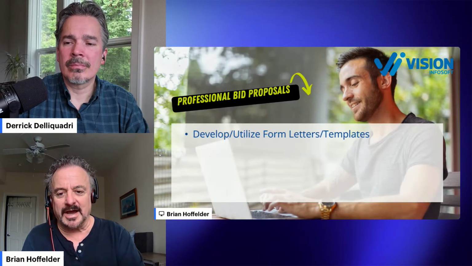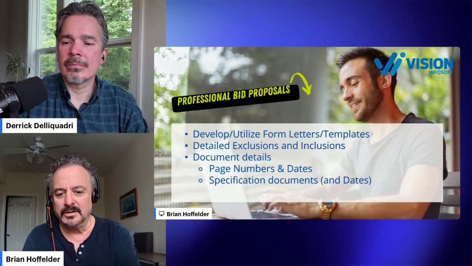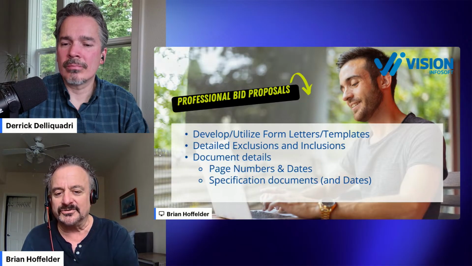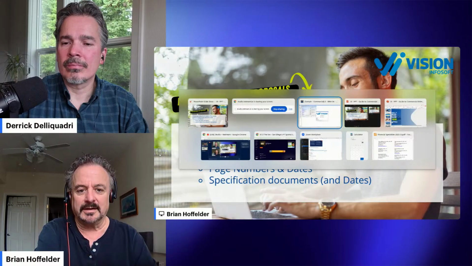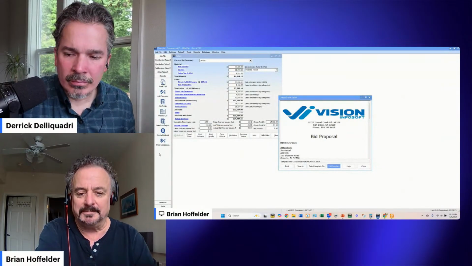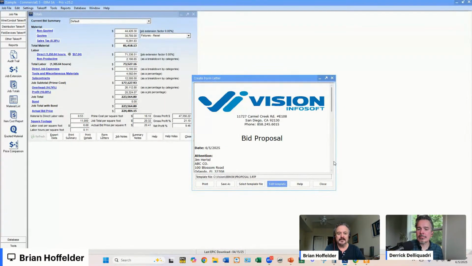So your proposal is a whole other aspect of submitting a bid. You want to have a professional proposal that you can submit. I'm going to flip over to EBM for just a second because we have proposal templates built into the system. And I'll just give you a couple of quick examples or explanations of that.